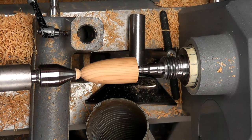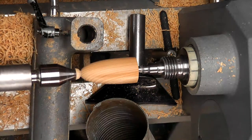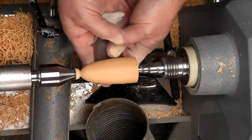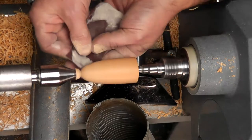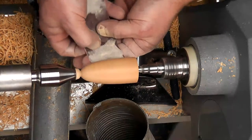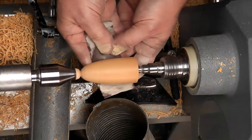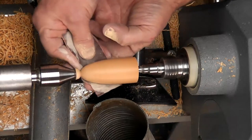What I would say when you're sanding is don't be afraid to go back. Very often I won't turn the lathe off. I'll sand from maybe 100 all the way through to 400 without turning the lathe off. So you get to 400, you think it looks good while spinning, and then you turn it off and there's actually scratches there. Don't be afraid to go back to your first grades, because otherwise you'll only see those marks forever.